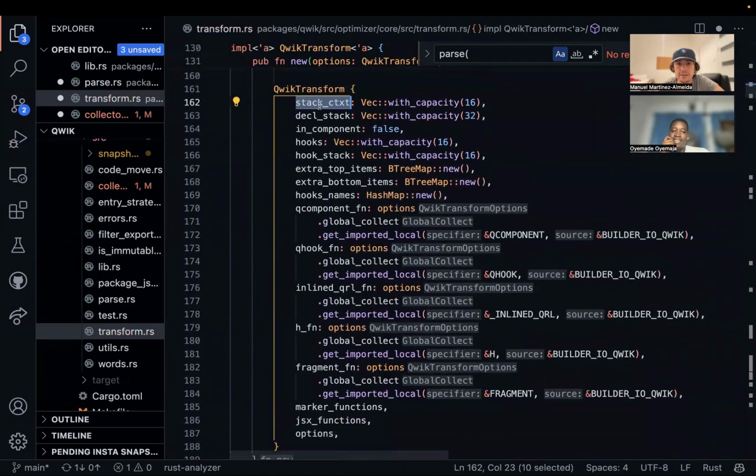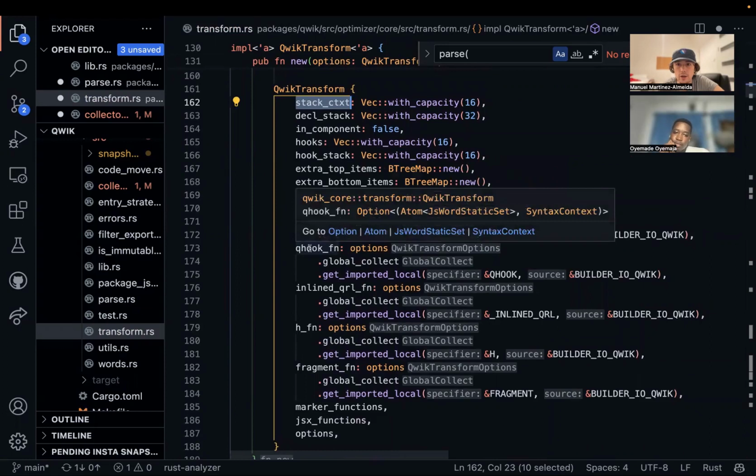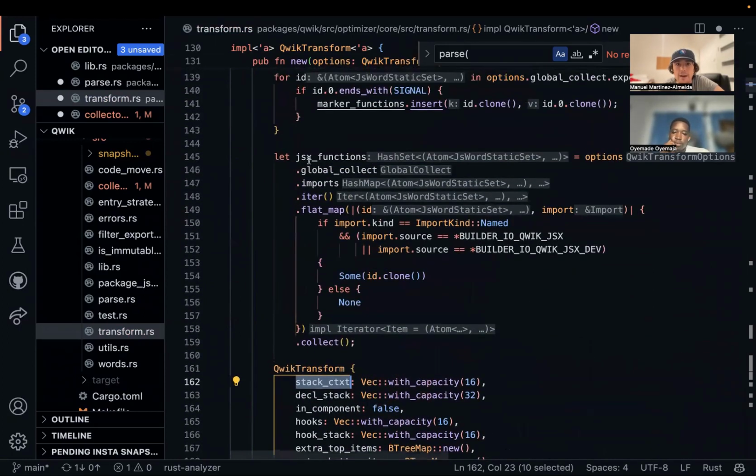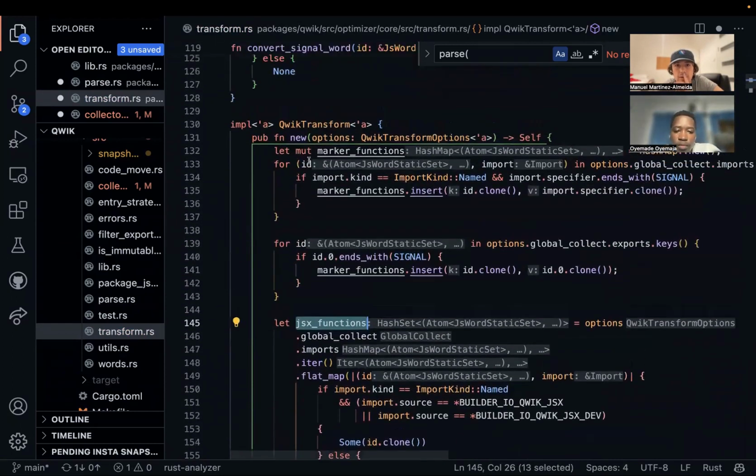In all internal state, there is... Marked functions. Exactly. What we call the mark function. The mark functions are the functions that are marked with the dollar, right?